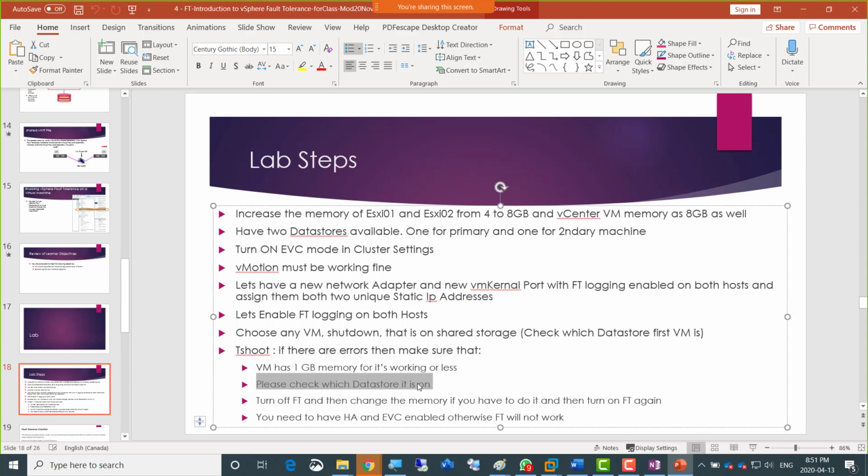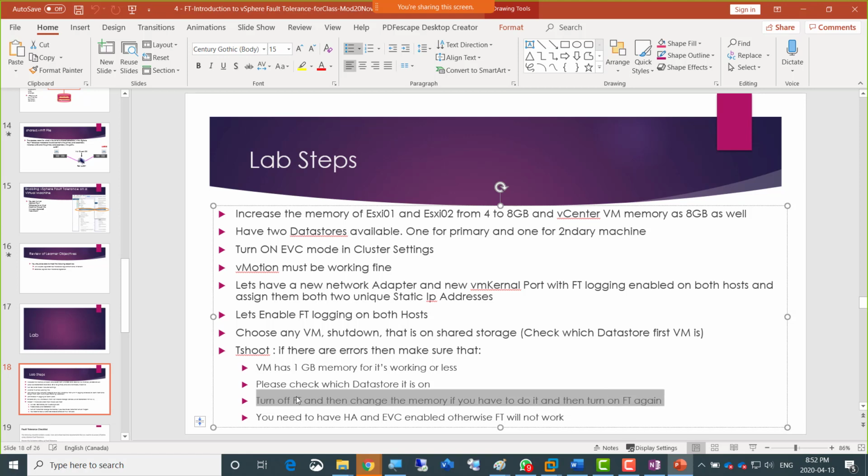Because its partner standby passive machine will be created on a data store other than the one where the active machine is. So we need to know which data store this active machine is on, so we can put its passive machine on the other data store. Turn off FT, then change the memory if you have to, and then turn it on.